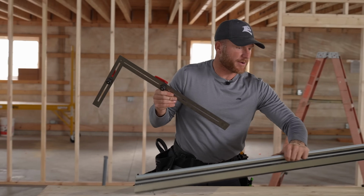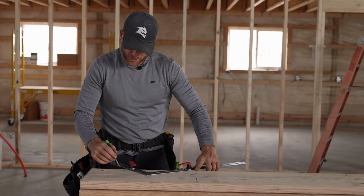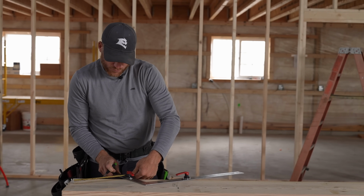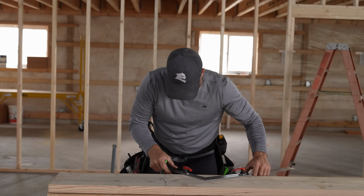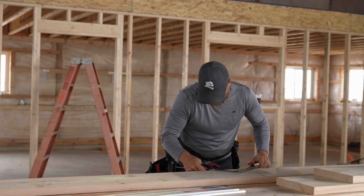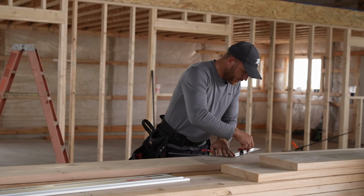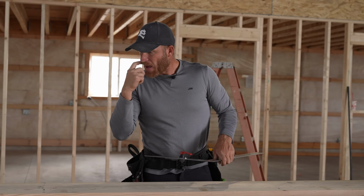Like that. Okay, now that this is set up on a straight edge, now we can go ahead and start marking this out. I know I'm gonna have one more tread sitting up here somewhere. So, let's see. I need to make sure we're about probably there. And we're just gonna go ahead, match up our lines. So we're just gonna do this 15 times. And I know my 15th step is actually going to be the landing. I still want this done so that I can attach it up there to my landing properly.